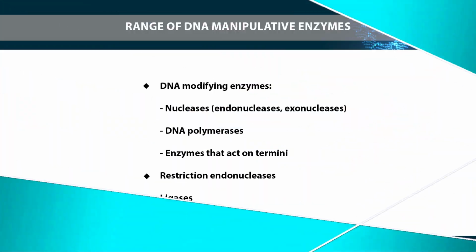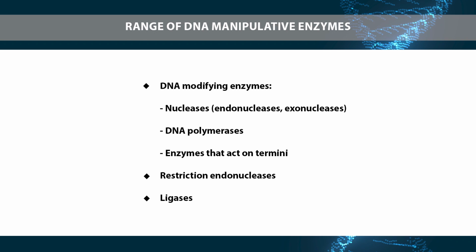Many of the DNA manipulation techniques make use of purified enzymes, which within the cell participate in essential processes such as DNA replication, transcription, repair, recombination and breakdown of unwanted foreign DNA. There is a range of DNA manipulative enzymes, and they are DNA modifying enzymes, which include nucleases. Again, they can be categorized into endonucleases and exonucleases. The second modifying enzymes are DNA polymerases, and the third one is enzymes that act on termini.